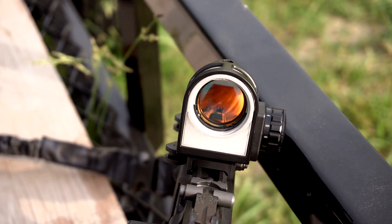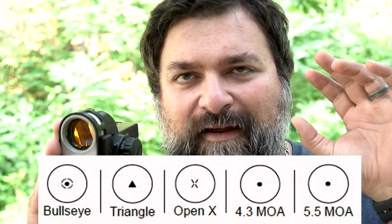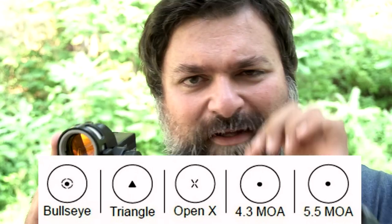So let's go over some specs and features. This does come with a variety of different reticle options. Like I said, I got the triangle one, but they have different ones — just the dot, the circle with a dot in the middle, and something like an X pattern with something in the middle. I went with the triangle because it was the first one I ever saw and, thinking practically, it seemed like the best one to get a good zero using just the tip, then use the rest of the body for further distances.